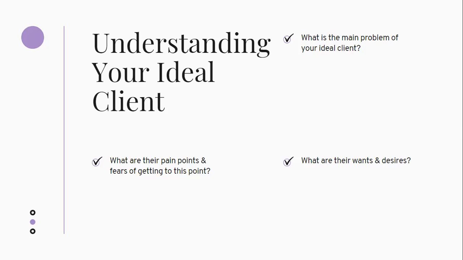So what are their main pain points and fears of getting to this point? Meaning, why haven't they solved this problem for themselves yet? What are their main pain points when it comes to solving this problem? And what are their fears? For instance, if it's something as simple as business, if you have clients and they're trying to sign clients, they want more clients.